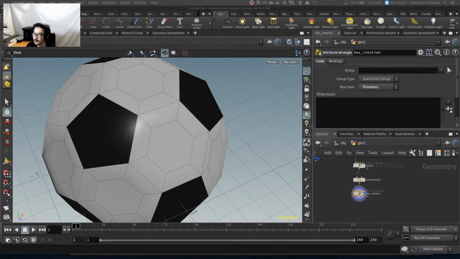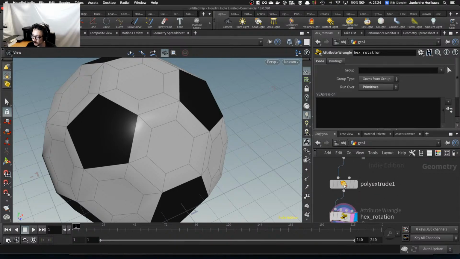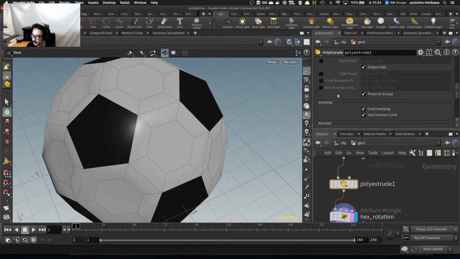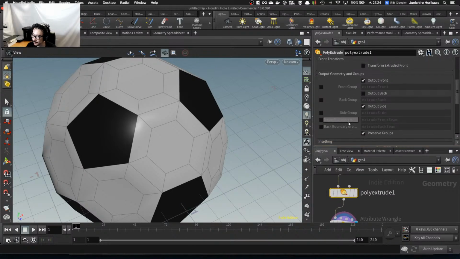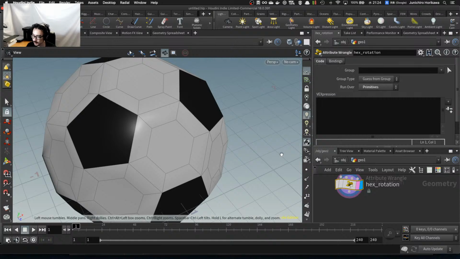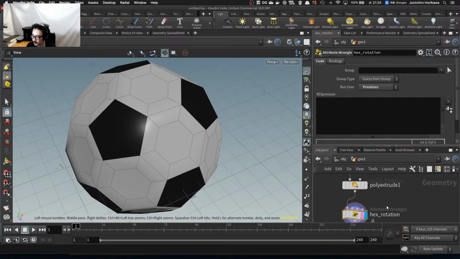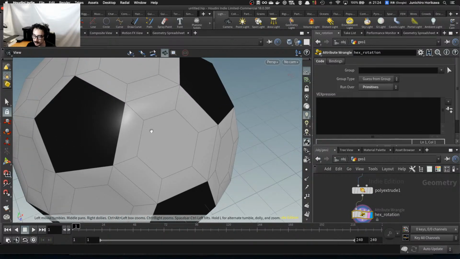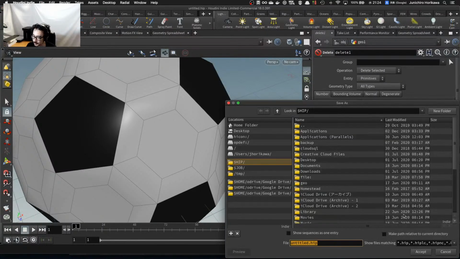You can have that kind of group by going back to the poly extrude, going underneath and checking this extrude front group, and also let's check this extrude side group. After checking this, I think the extrude front group corresponds to this center hexagon. Let's check that by using the delete node.